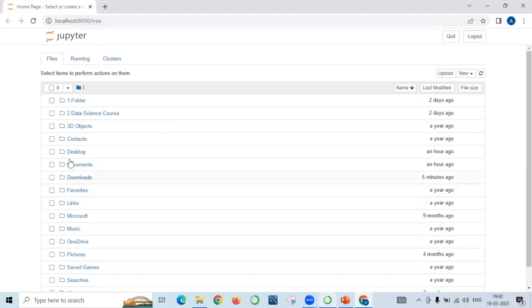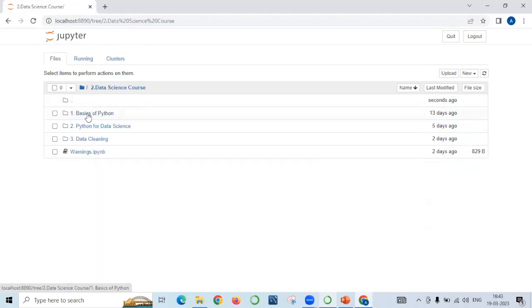Now what I have done is I've created a random folder, and I have numbered it 1, 2 like that, so that I can get use into that. You can use this particular technique, or if you just want to create anywhere here, create a folder and start using the file as it is. So I'll be clicking on here.